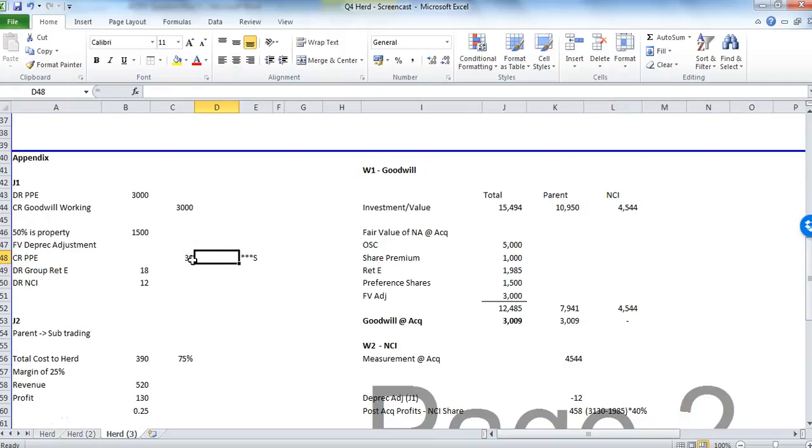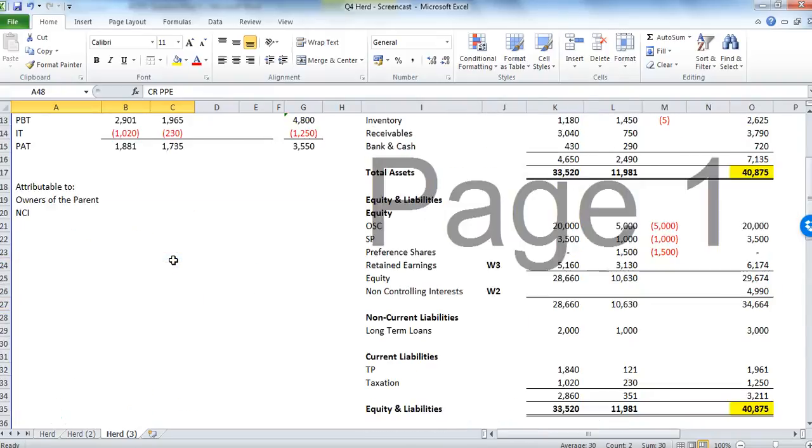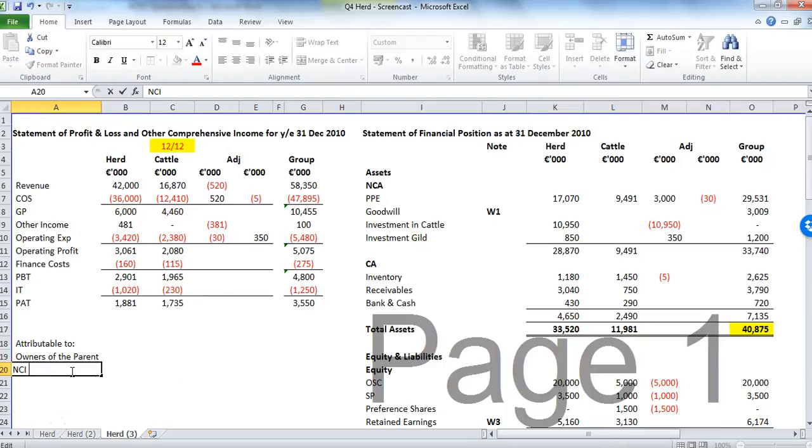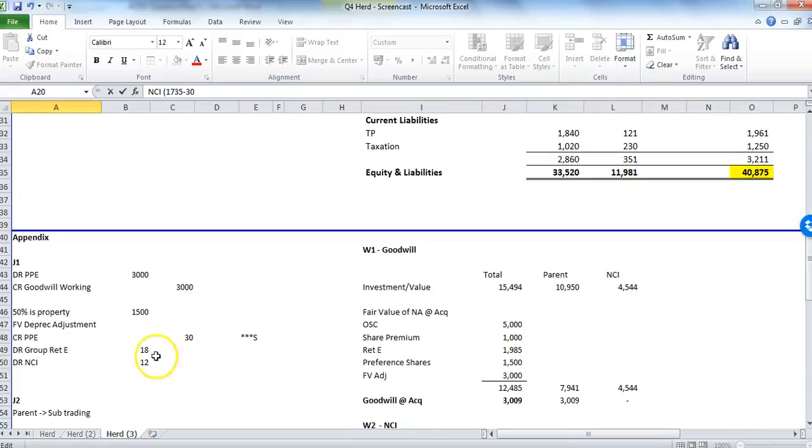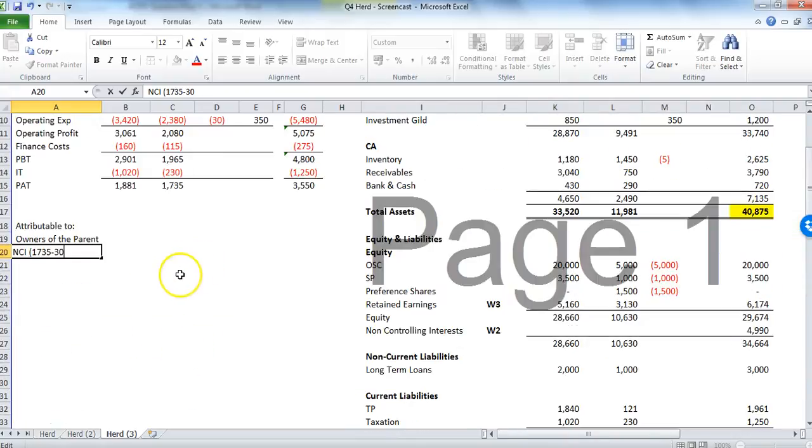There was an adjustment of 30 because you reduced or increased depreciation. That means you reduced sub profit. So for the NCI, it's going to be 1735 minus 30 because you reduced profits with the depreciation charge. And there's a trick here and you need to watch it. It's minus 90 as well for the preference dividend, because the NCI doesn't get 40% of the preference dividend. So you multiply that by 40% and then you add back the 90 times 10%, because they're only getting 10% of that, not 90%. So if I just take that, I should probably put it down in a separate working.